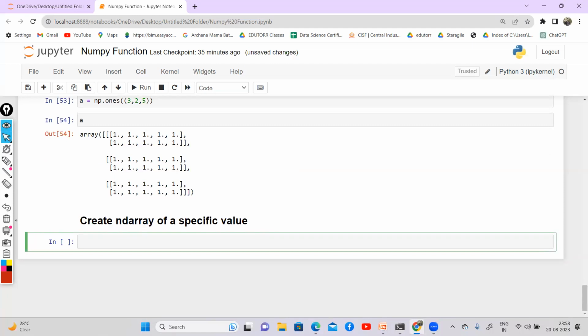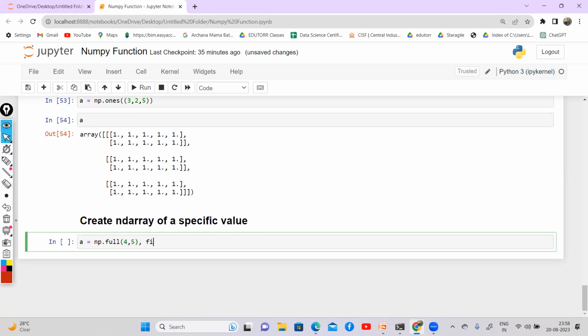So how to write it? Here a equals np.full of 4, 5.